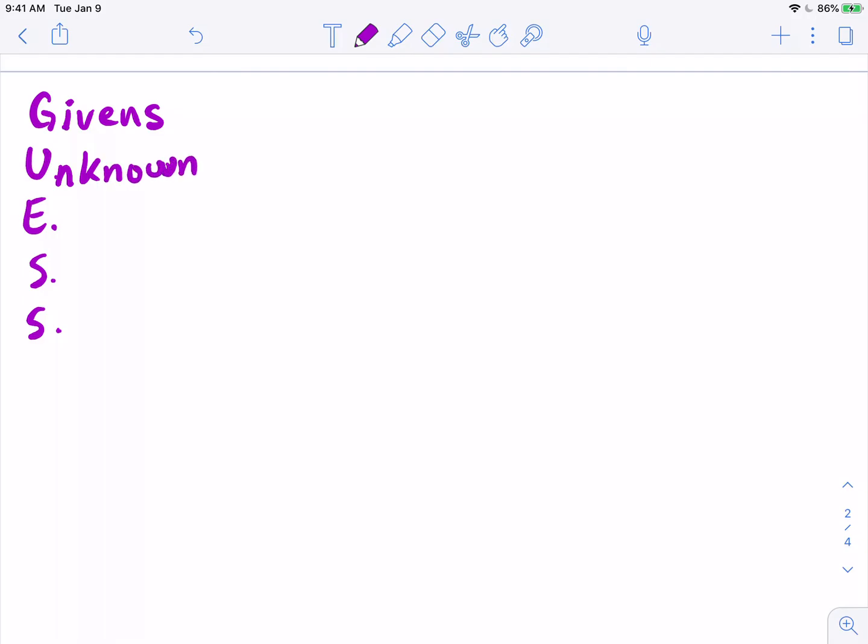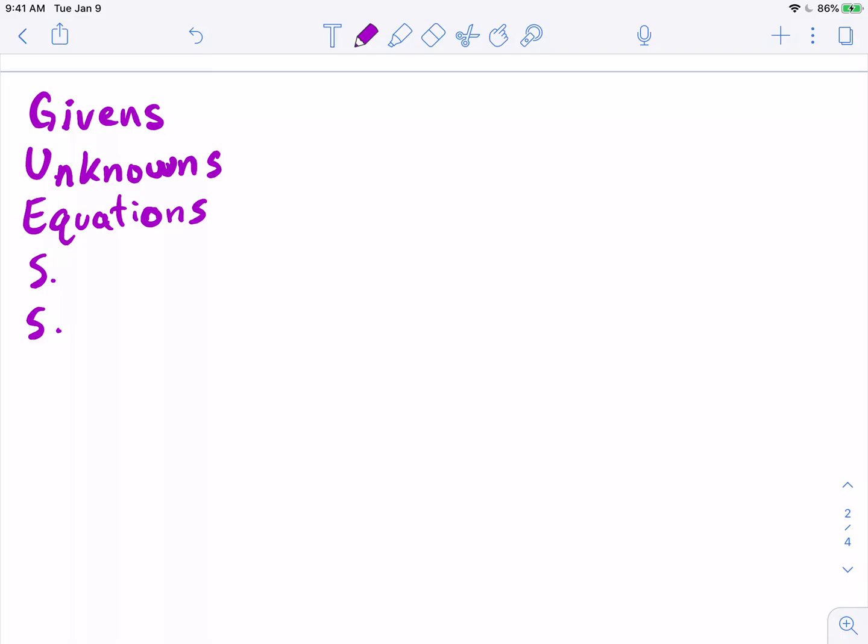Now, a lot of times you're going to have more than one, so we might have unknowns, plural, okay? These are usually the things you're trying to find in a physics puzzle. And then there are connections, relationships between the givens and the unknowns, and those relationships must be established to see how the givens can reveal the unknowns to you. Those relationships we just call equations. Equations are literally mathematical sentences that show you how things relate to each other.